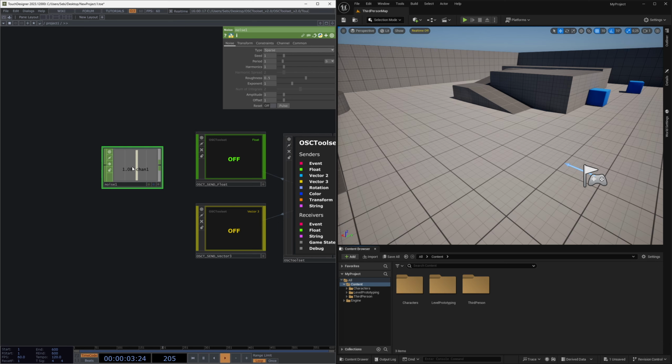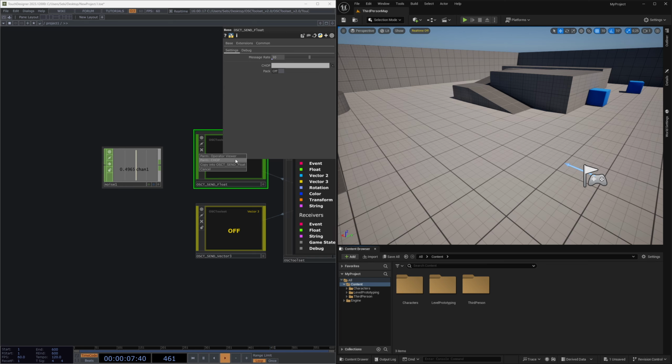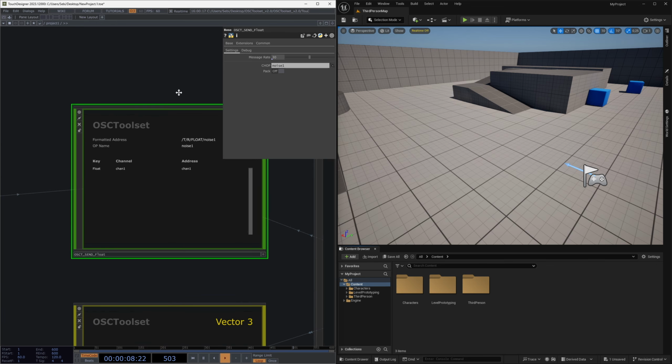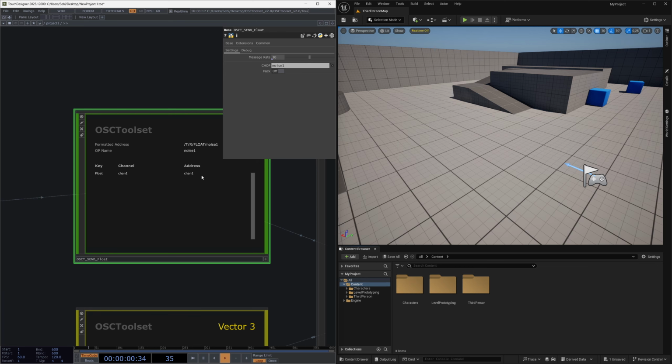Then in order to connect this to the module, you just have to drop it on top and then you select it as CHOP. You will see that now it's referenced by name, so you could also just type it if you like that. So you can always say noise1. And you will see that it becomes active. Here in this preview, you will have a simple preview of the address which we have to call, and the channel and the operator name.